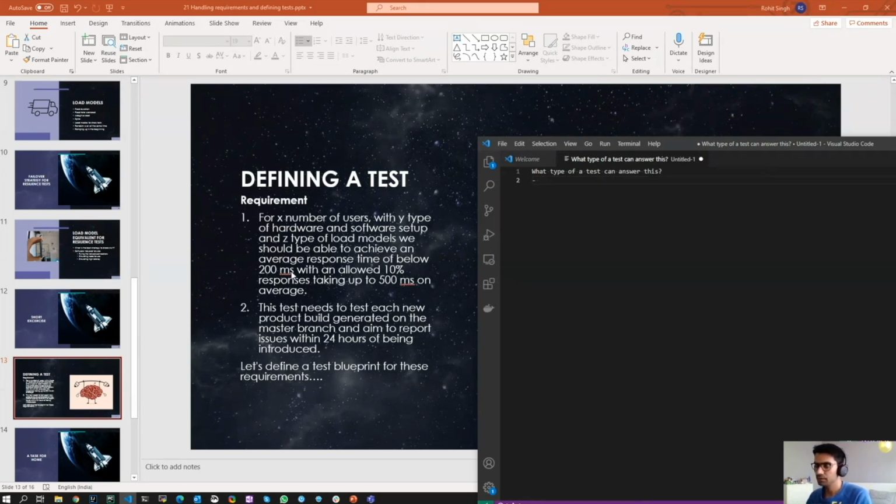We don't actually define the request, so we can ask the product owners what type of requests are expected for this. So if it's just one type of request repeated over and over again, or if it's multiple types of requests repeated in a random fashion. Let's say it's multiple types of requests, then it will fall under the category of comprehensive benchmarks that I showed to you earlier.